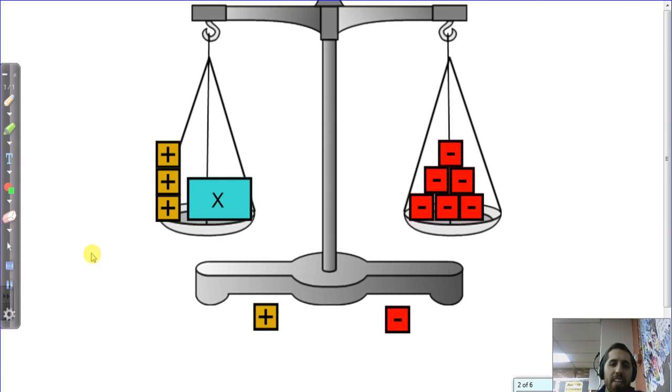So if we're looking at this, we can see we're using algebra tiles again like we have in the past, and I like to think of this as showing an equation. Again, we're going to show that the equal sign is what's balancing the right and the left. And what do we have on the left?